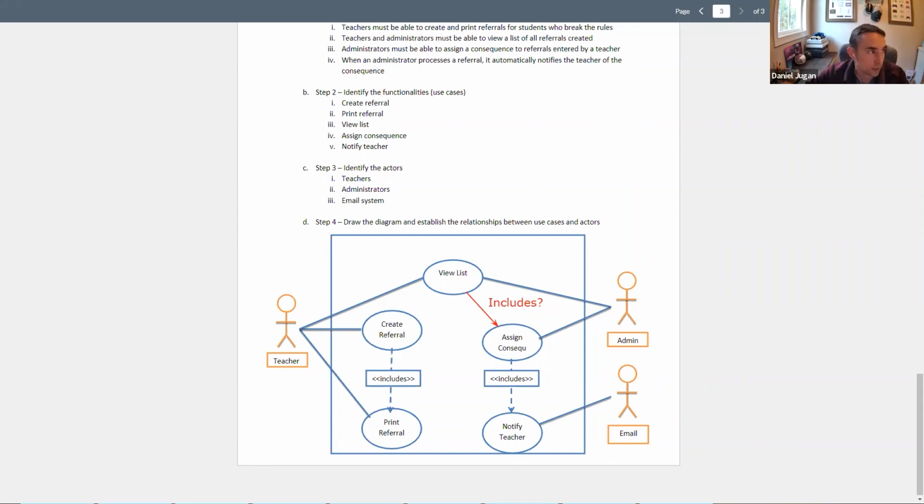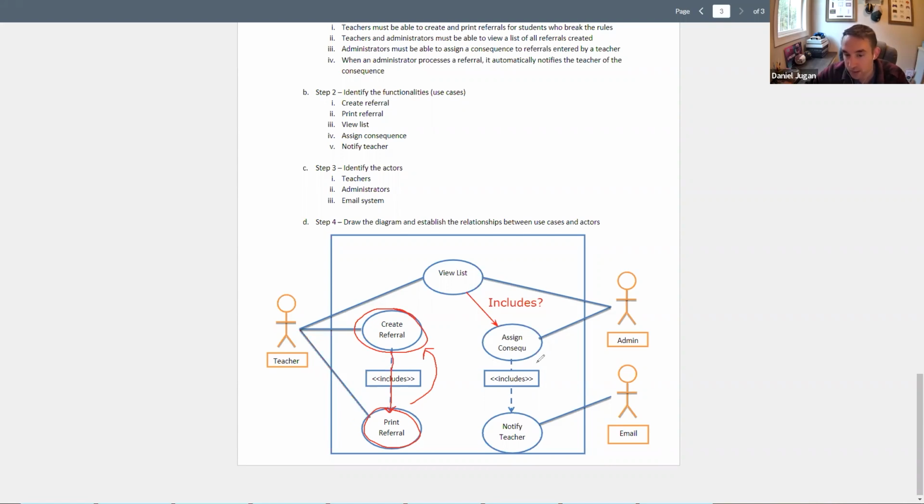Again, whenever a teacher creates a referral, it automatically will print the referral. The print referral is included in the process of creating the referral. The reason we separate it is because teachers can separately go in and print referrals.